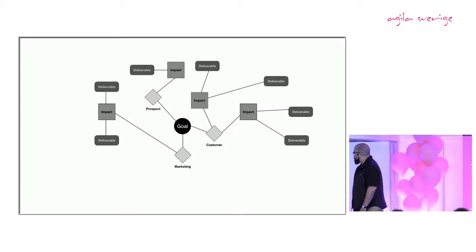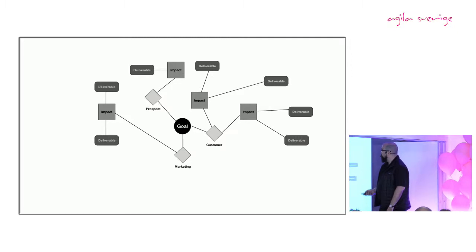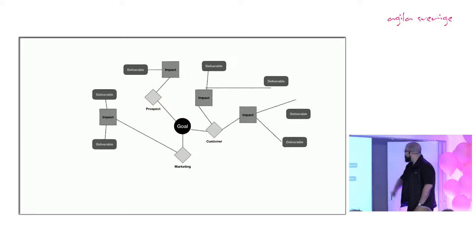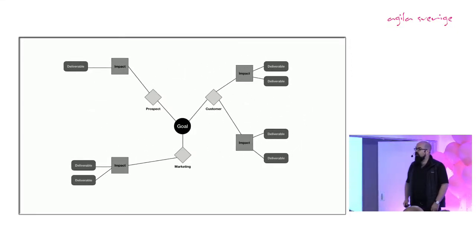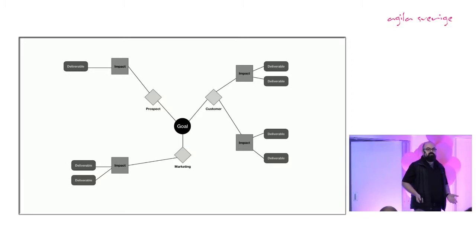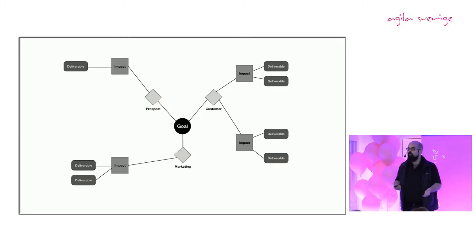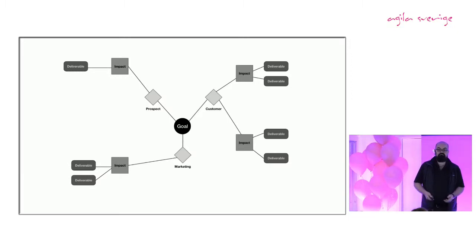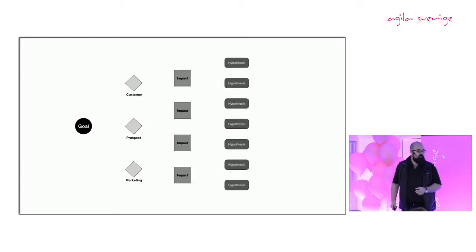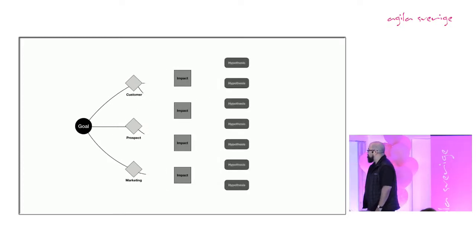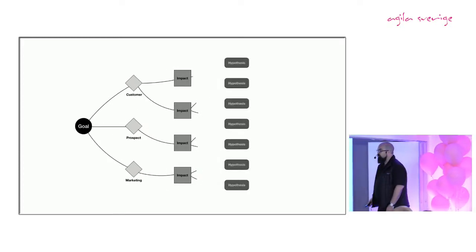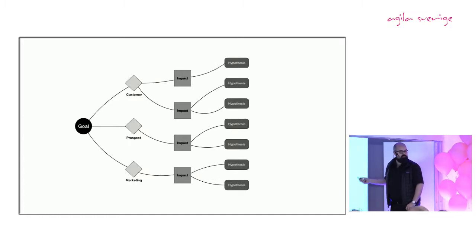So here we've got back to the impact map I showed earlier. All of this information is there. If we change it and move it around, has that actually changed the information we're showing? Is there any difference between these two maps other than this one's a little bit neater? No. How about if we move it even more and make it really neat looking? See, now it's in kind of an order, but again there's no real difference between this and any of the other maps.